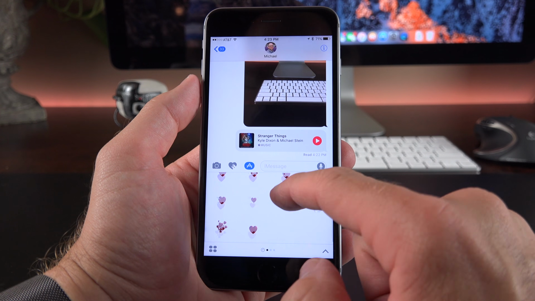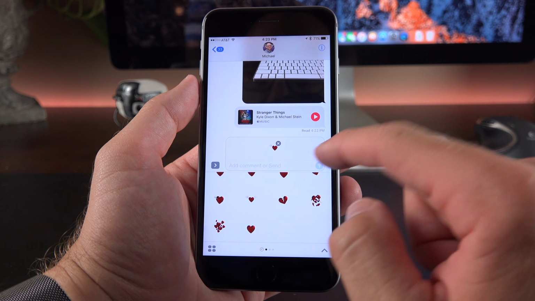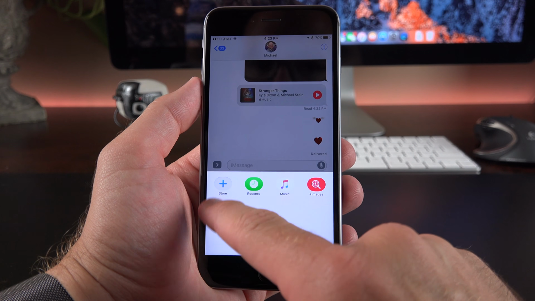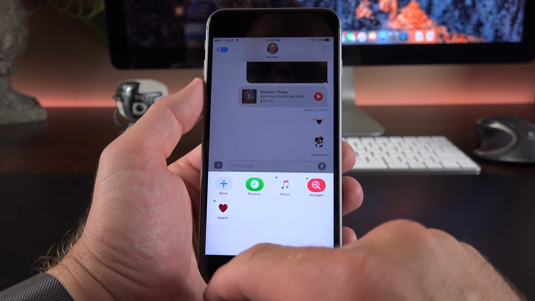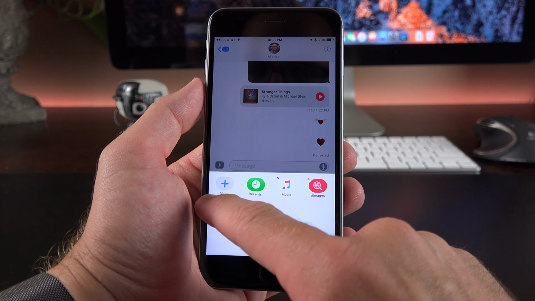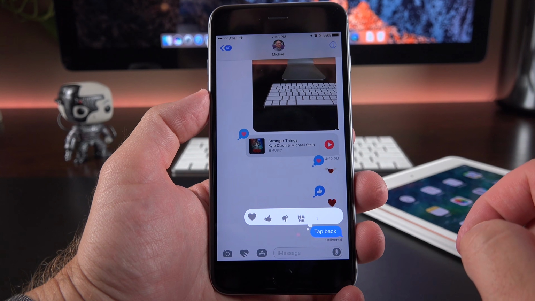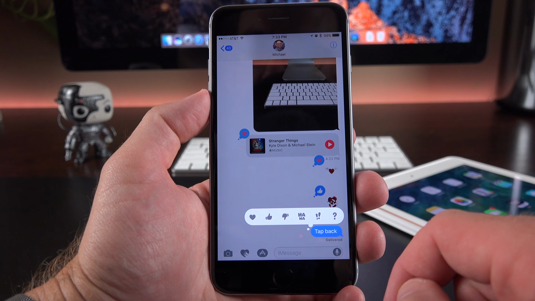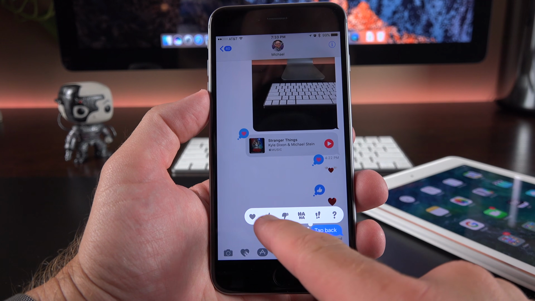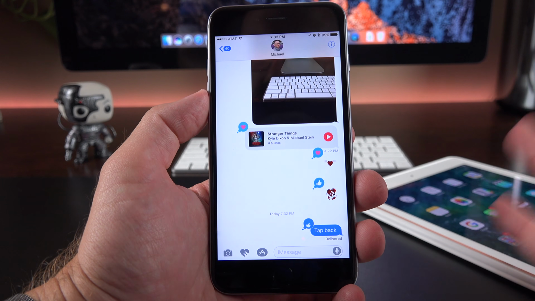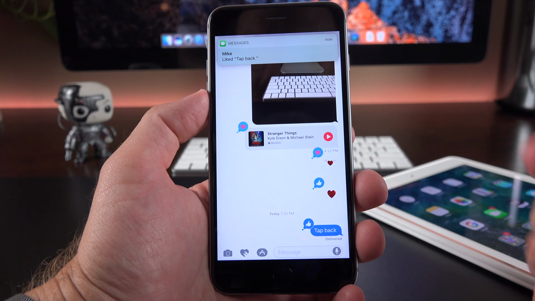So if I want to send different heart animations, I can go ahead and send it off right from this app. And if I go back to this item here, I can just tap and hold on them and I can edit them. So if I want to remove any one of these, just tap the X and it uninstalls them. We also get a new feature called Tap Back. So if I double tap on the previous message I've received, I can actually act upon it. So for example, I can thumbs this up and the sender will actually get this as a response.